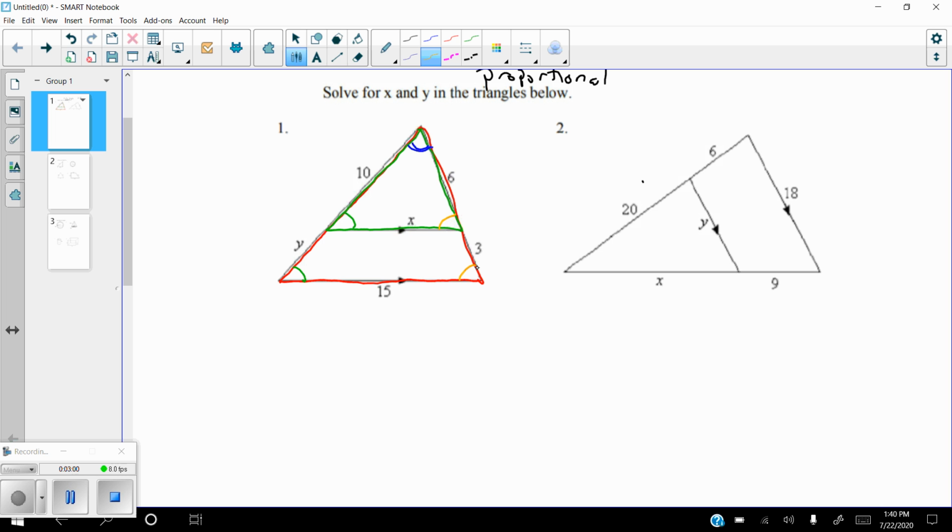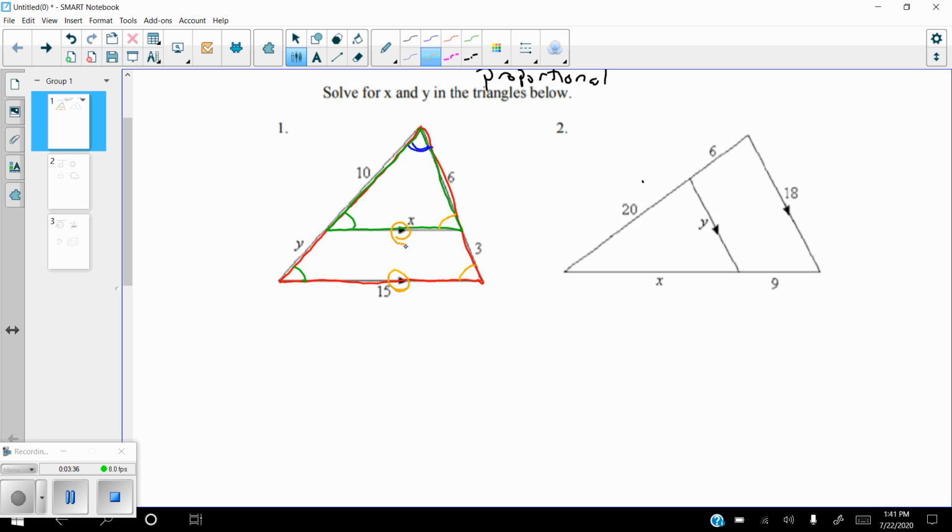So in order to do this problem, basically what we have to see is that we're solving for x and for y. It doesn't really matter which one we solve for first. I'm just going to go for x just because it's the first one that shows up. So in order for us to solve for x, I have to find an equivalent side. And by the way, this little arrow right here, hopefully you remember, indicates that those two lines are parallel to each other. And that is kind of an important concept as well.